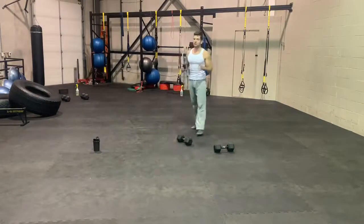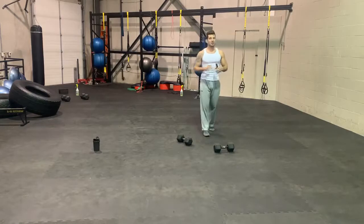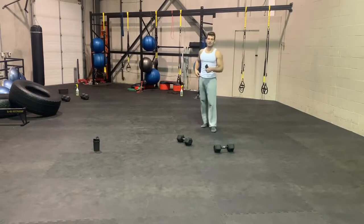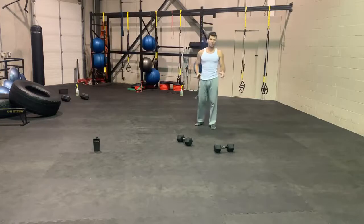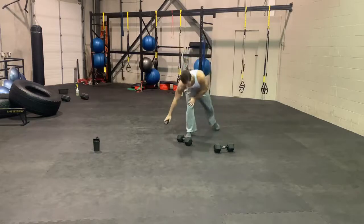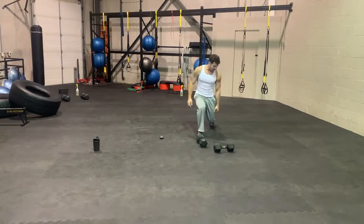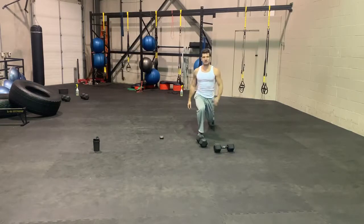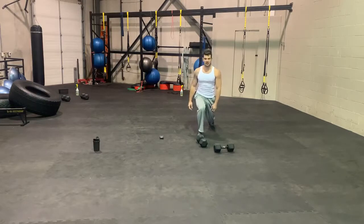That lunge hold — it's your call with weights or without weights. Keep in mind we have three rounds, so you're going to end up doing one side more than the other. Generally, start with the odd number of sets on the weaker side. Always try to do that extra set on the weaker side. With or without weights depending on the level you're at. 30 seconds on, 10 seconds off — keep that back knee a couple of inches off the ground, chest up, back straight. After this, we'll take a 10-second break and get into that swing snatch.